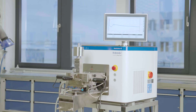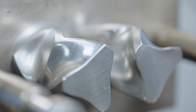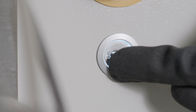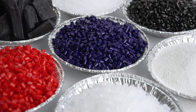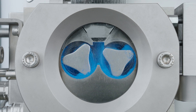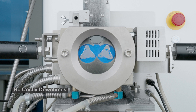Brabender Metastation — the modular platform for torque rheology, mixing, and even extrusion. Enhance your lab with a market leader for analyzing the processing and plasticizing behavior of different materials in the lab. Lab-scale testing means no costly downtimes on production machines and just small sample volumes or little waste.